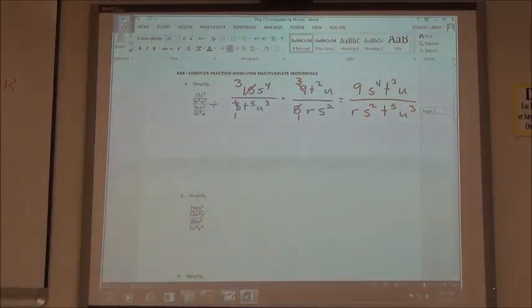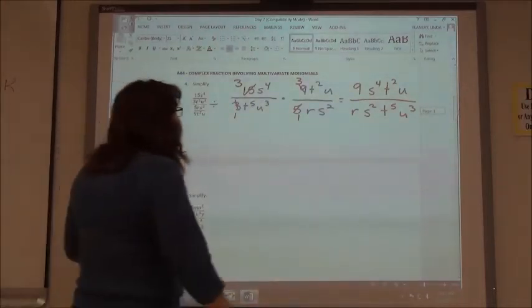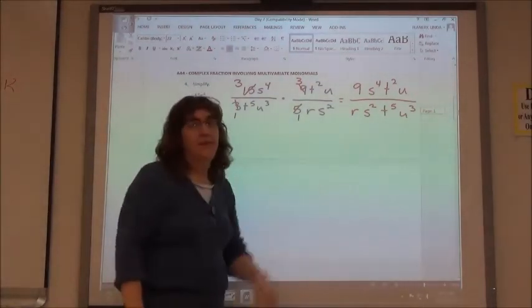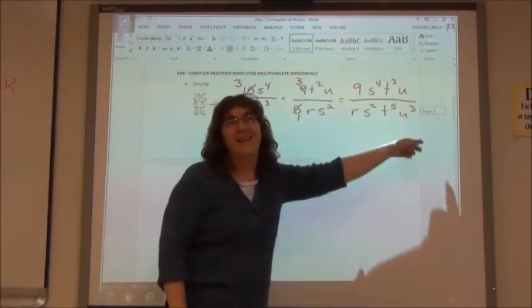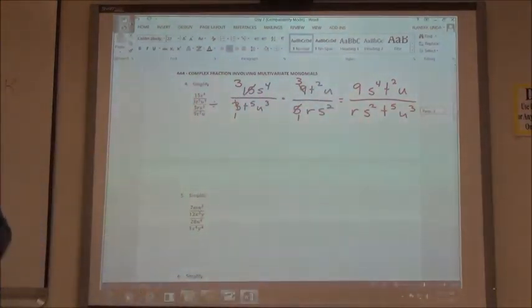Again, you don't have to put them in order, but it looks nice when you try to rearrange them. Then I'm just going... why did you do that? Okay. So everything lines up nice. Oh, okay. I never thought of that one. Because then I'm going to do some canceling, right?